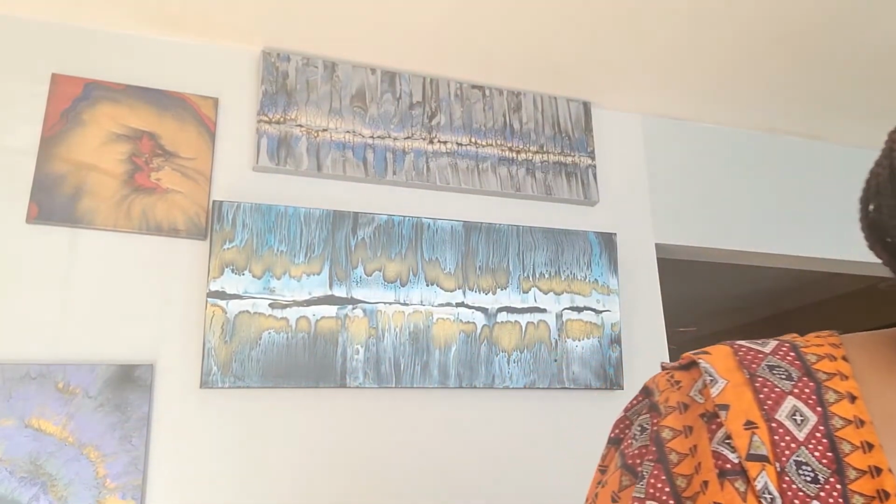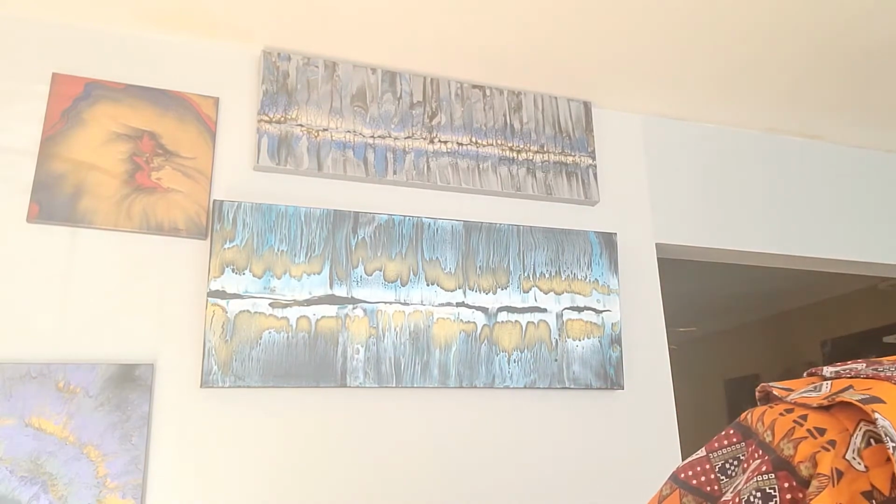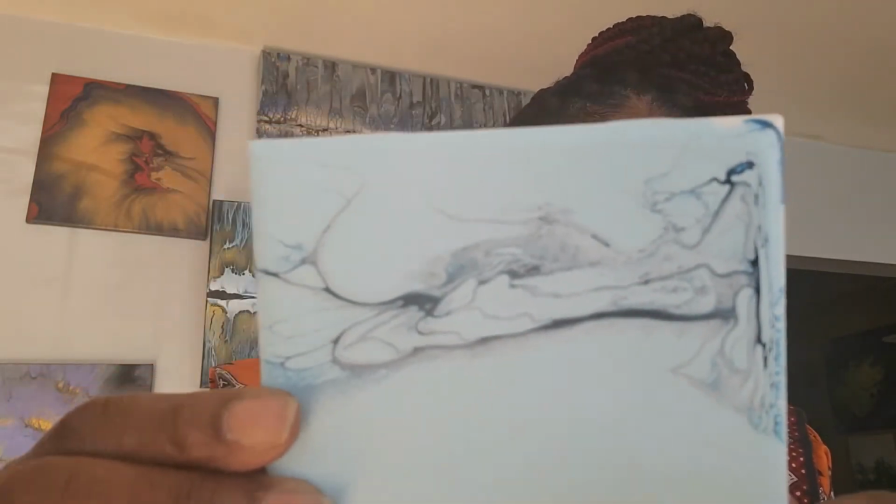I also use these tiles, which are regular little kitchen tiles, as practice. Let me just show you. So I did this, and you see how I just didn't add enough paint, or the paint sunk, so I didn't get any reaction. So I adjusted the amount of satin enamels and water. Water is a big part of this particular recipe because you really want your paints thin. And you can see the reaction I got once I adjusted the water and the amount of satin enamels I used.